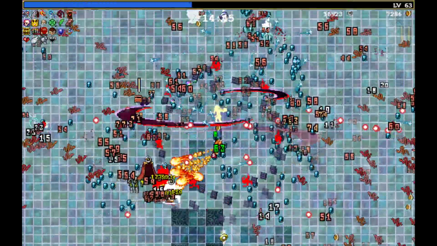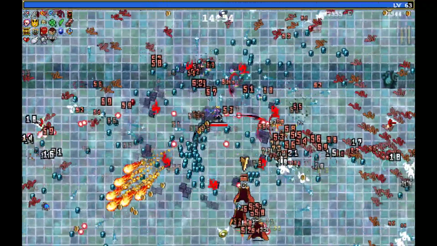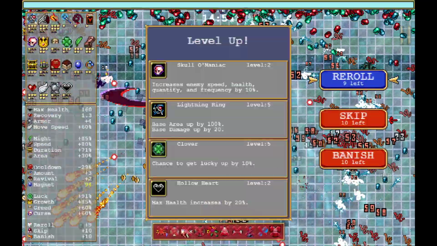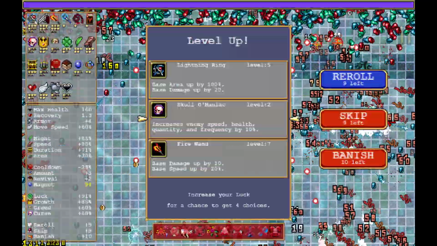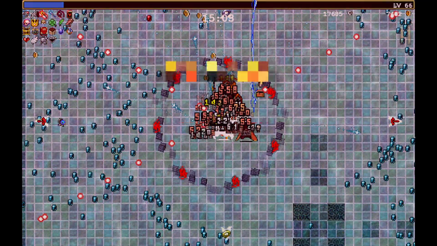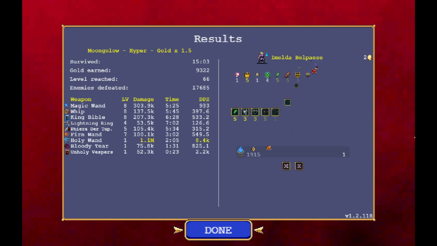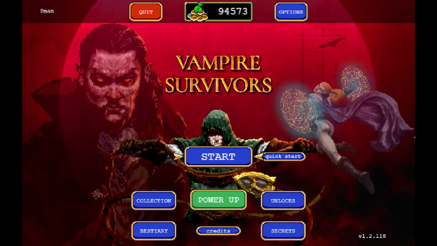I want Fire Wand upgraded. Not gonna happen, huh? I tried. I didn't mean to do that. Bye-bye. Well, that's another check mark.